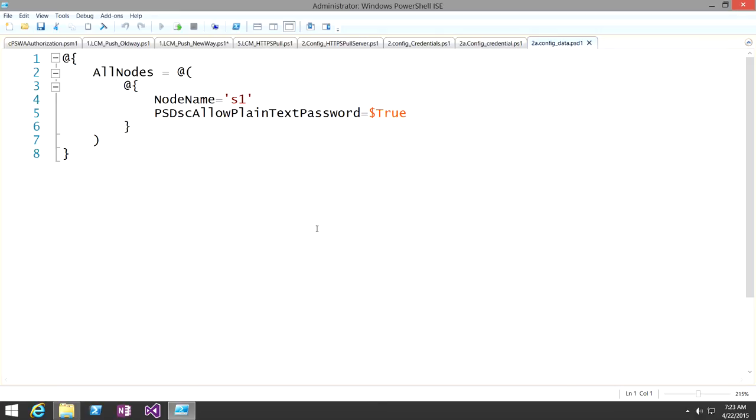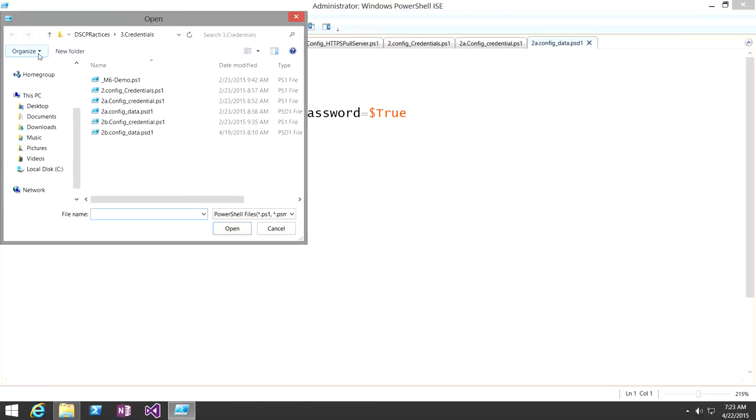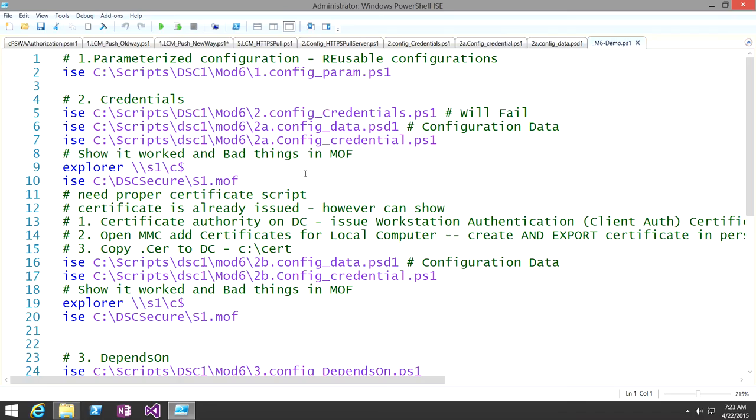So how do you do this? Well, let me show you a way. First of all, we don't want to allow plain text passwords, so I'm going to show you something. I gave you this, so it's all written out for you, but you still have to go out and do it. It's right here about step 11. You have to have a certificate. When I was doing this at the MVA, I already had mine set up, but I gave the instructions. You have to have a certificate authority, and I had mine on the domain controller. You need a workstation authentication cert.